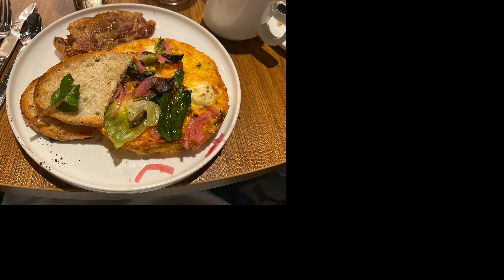Next up is Cucina del Capitano, coming in at number two on our list. We went here once for lunch and twice for dinner, which says a lot about how much we liked it since Mardi Gras has so many great food options. It had the feel of being in an Italian restaurant, and the best part was it didn't cost any extra to eat there. My favorite was the pasta dishes, and Jared favored the chicken parm. This is a place I would highly recommend trying if you're on Mardi Gras.